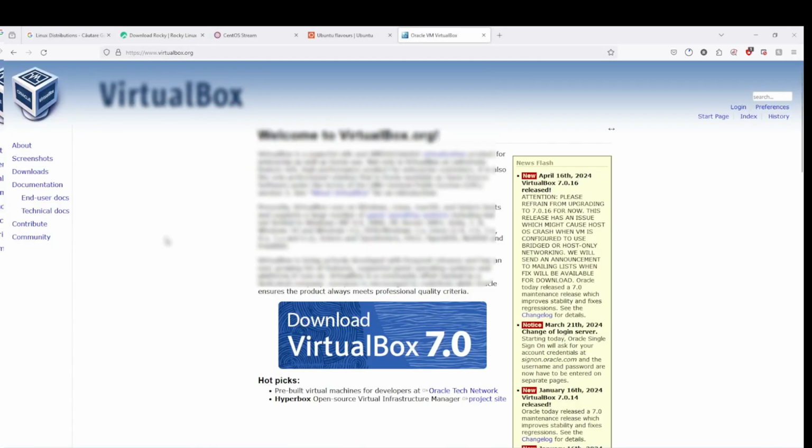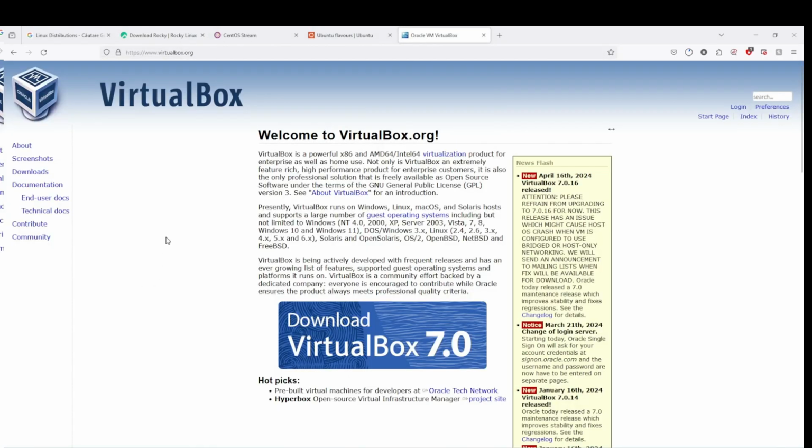We are also going to need an application, an environment where we can use that ISO and virtualize the server to create a virtual server. There are many tools that you can use. You can use Hyper-V directly from Windows.